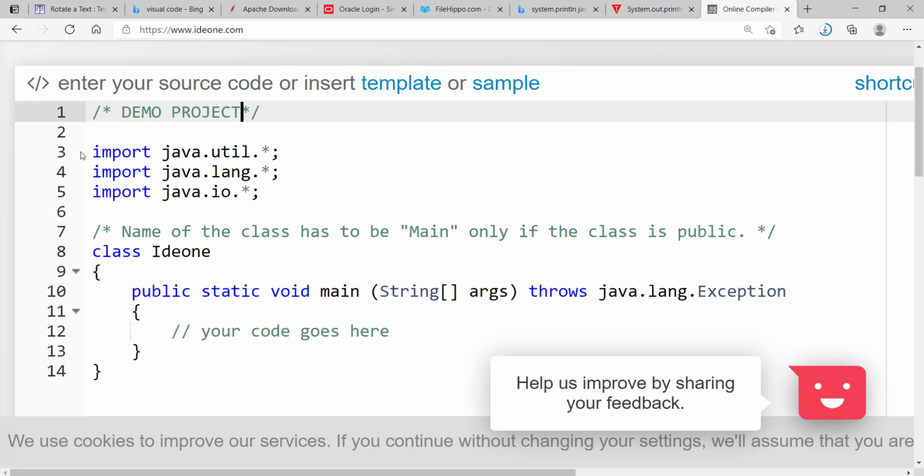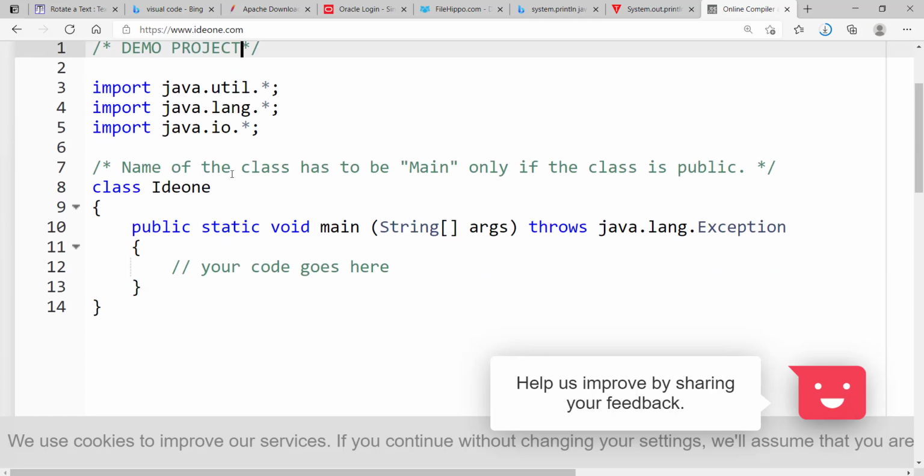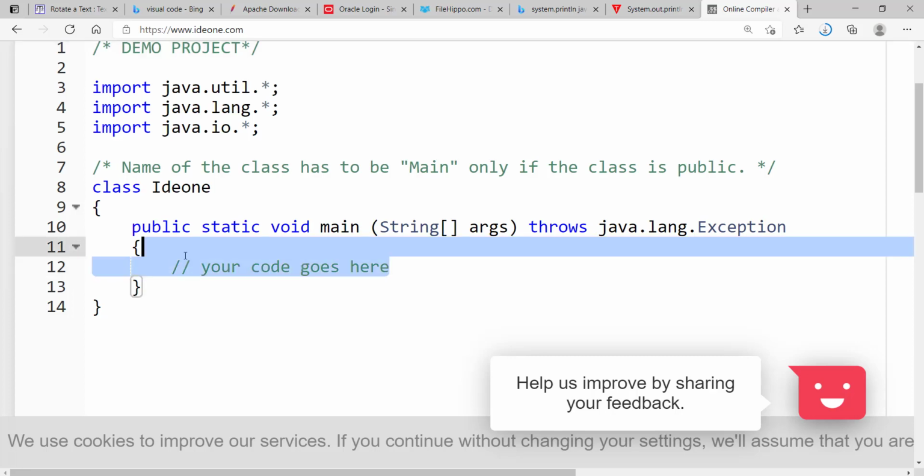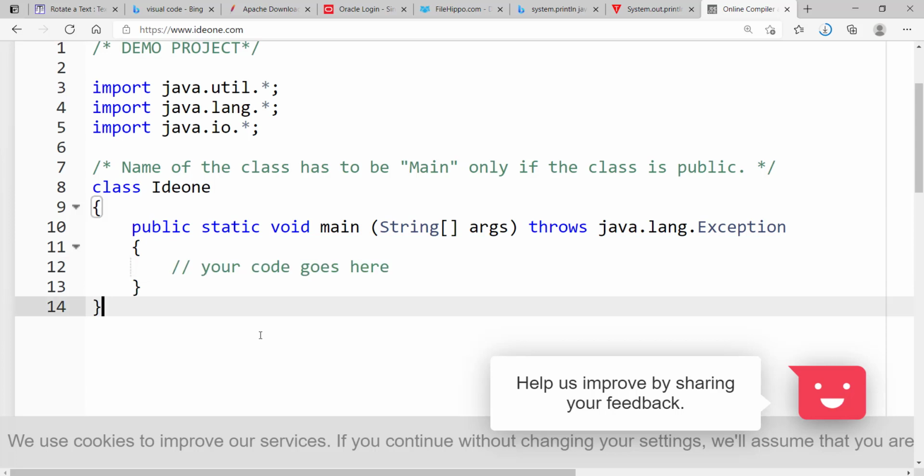We want to work with Java utilities, Java languages, and Java input and output. And then the name of the class has to be main only if the class is public. Okay, so we work with the public class there. And you can see these are comments, they're not actually explaining what they are.